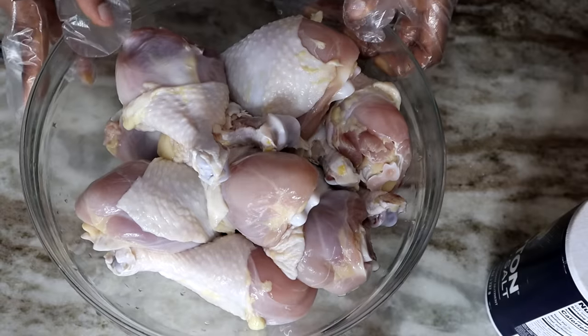Now, this trick that I am about to show you guys is for when you don't have time to marinate the chicken, to let it sit and get all the marinade to go through the chicken. This is what I do. And your chicken's still going to come out delicious regardless. Okay, you're going to take a fork. Now we're going to take the chicken. So here I have the chicken.